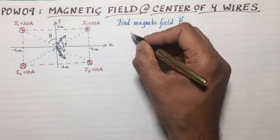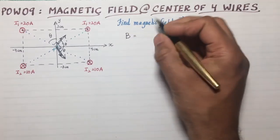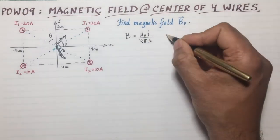So the magnetic field of an infinite wire is given by the Biot-Savart law formula. Magnetic field is equal to mu naught I over 2 pi R. That's the standard formula.